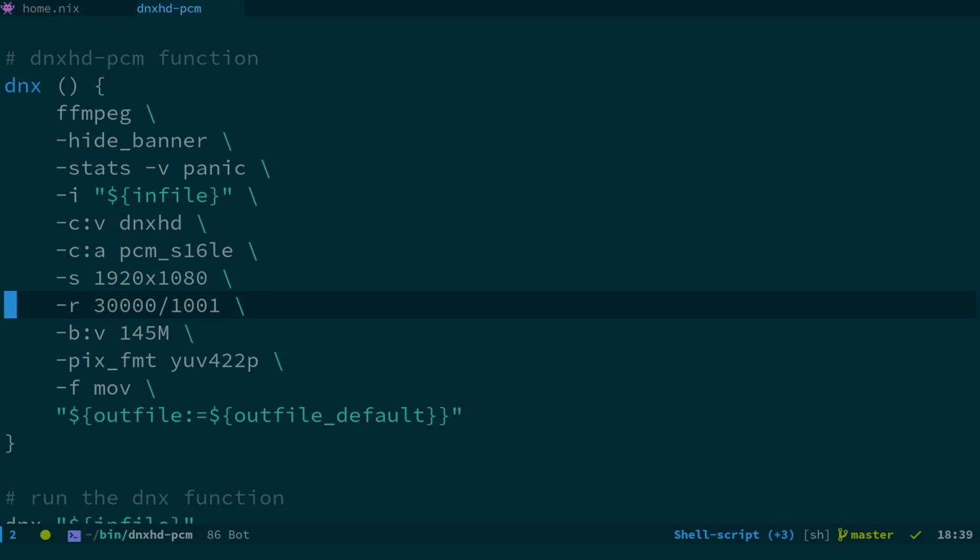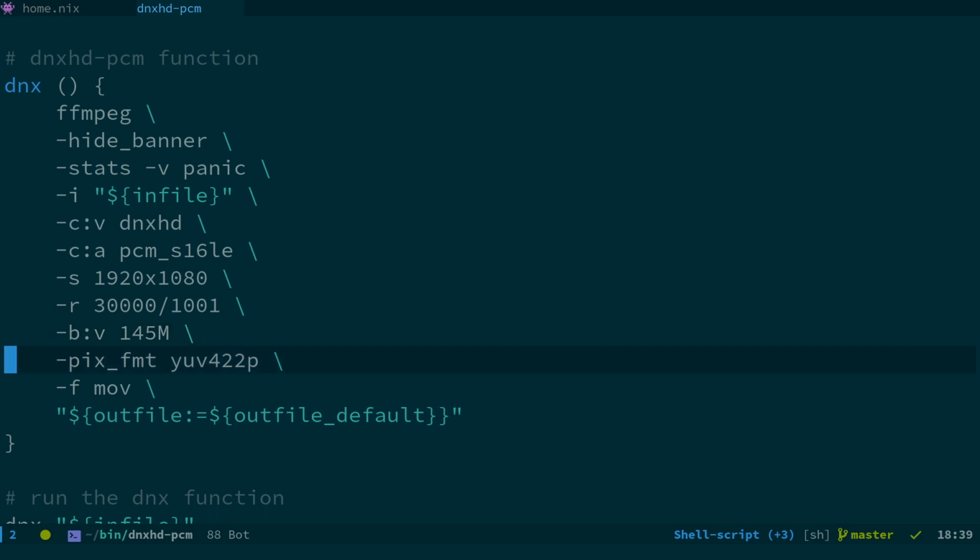I forget what this is, like the frame rate or something. I forget offhand. I write so many things. And this is an important one, the bit rate for the video. So we need to set this to 145 meg. Anything else and you'll get really pixelated video. It will look terrible.